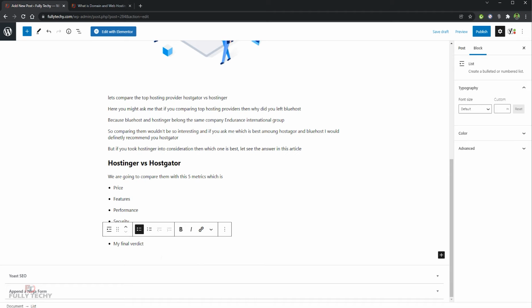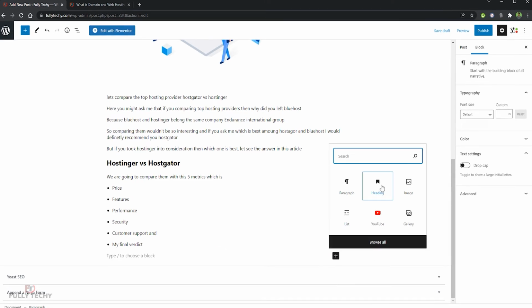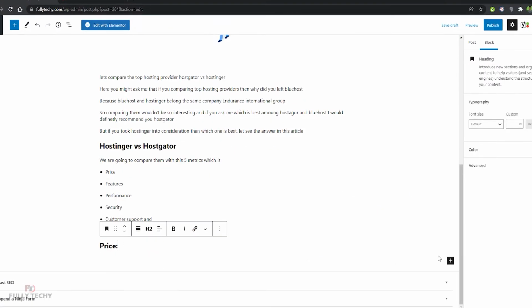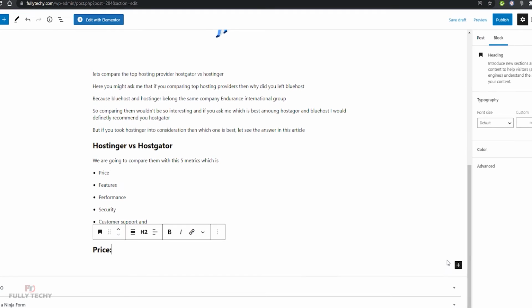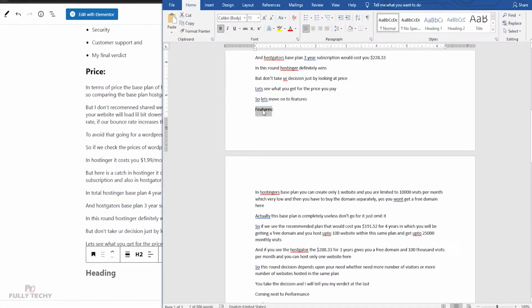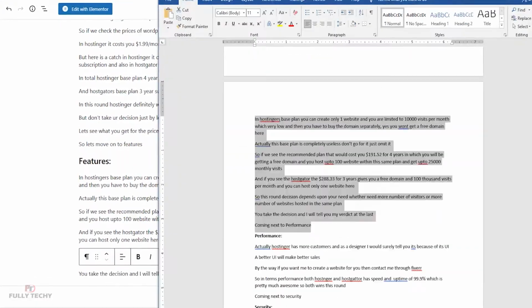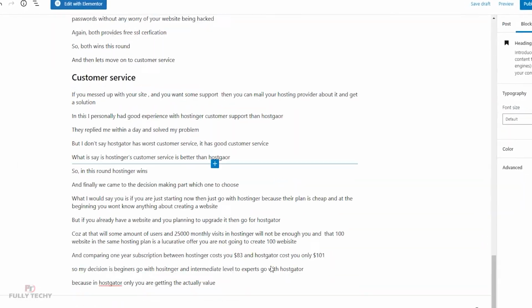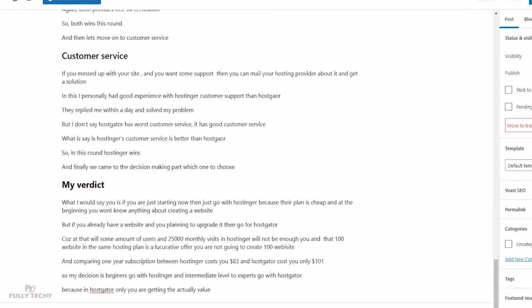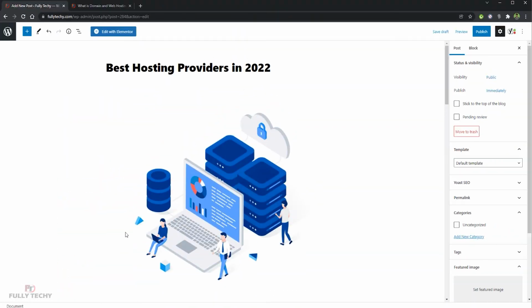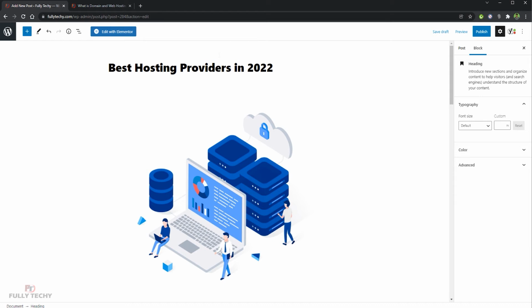And then here I want to have a heading. And I'm going to copy my heading. So repeating the same process, you have to create your entire post. Just by repeating the same process, I have created this entire blog post. And then here we are going to see some important settings.